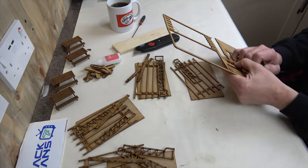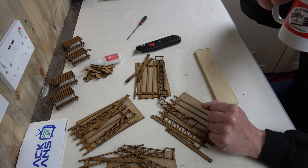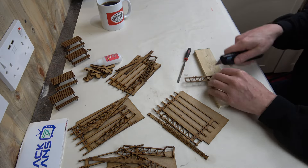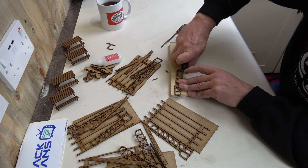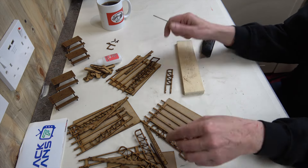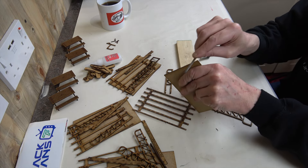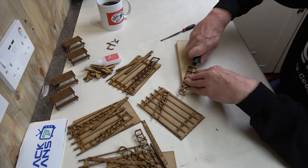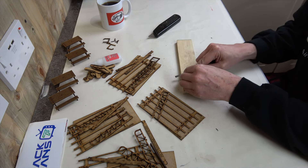I've just about managed to push all the bits for all of these boards out of all those sprues - and of course that means it's time for another coffee. Next on the list, Lewis Mumby said: 'I think once you're engaged in the hobby it's all about what your budget is and whether manufacturers are producing the scale models that interest you. My wish list is always bigger than my budget. I have some limited edition releases but the cars are made for fun, which means getting them around the track as fast as possible.' This is blurring the definition, because a lot of people say if you race your cars you're not a collector - but there really is a strange kind of hybrid collector-enthusiast in there somewhere.